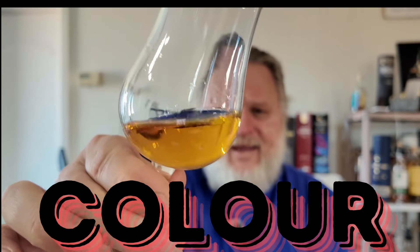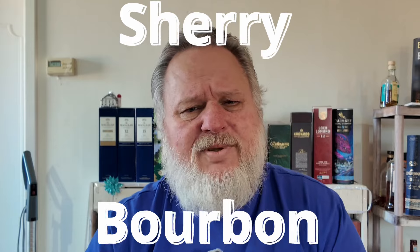Back to the whiskey. Color-wise, it is a nice, golden — maybe a darker golden color. Maturation-wise, it is a mixture between ex-bourbon and ex-sherry casks — 60% bourbon, 40% sherry. If you look at it, it is 13 years old, natural color. Not a lot of sherry cask influence. Definitely not an overactive or very wet cask. If you compare a whiskey like GlenAllachie 10-year-old, for example, it's going to be much darker and much more sherry into it. So yeah, looking forward to this — 15 euros for a sample, I really hope it is worth it.